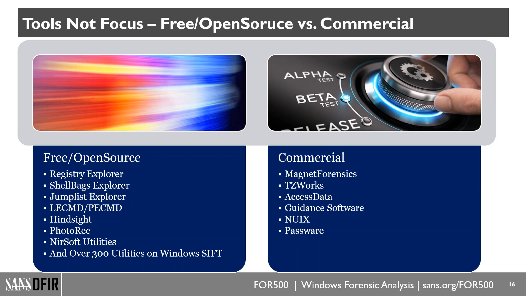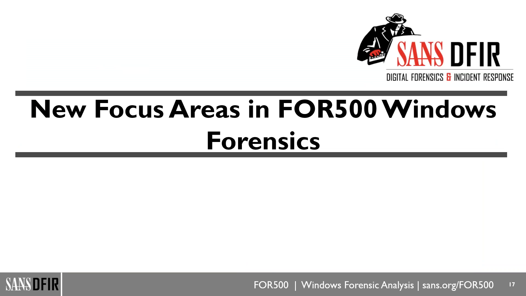There is no such thing as a courtroom-approved tool, despite what vendors might tell you. Vendors are really saying their tool has been used in court and no one objected. If you can articulate what the tool is doing behind the scenes — which is what we emphasize in the course — you can use any capability. For key smoking-gun evidence, you should probably reanalyze it using a second tool or a second set of eyes. We've seen too many examples where a single tool produces bad output and throws off an entire case — Casey Anthony being a good example.